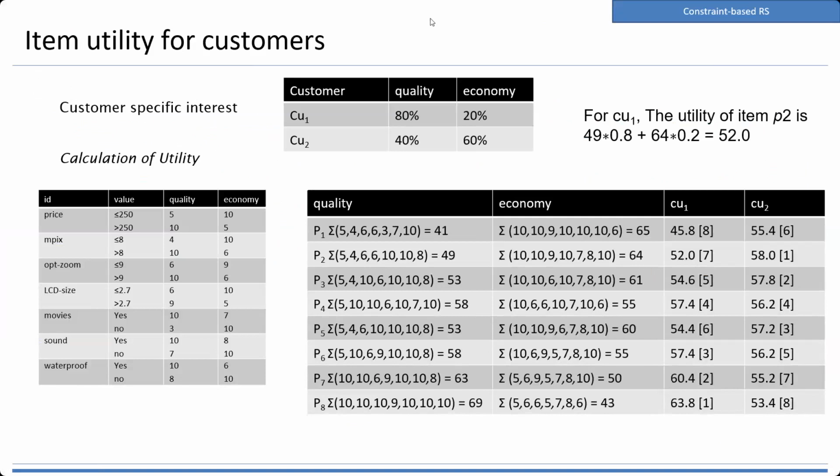So we can ask, okay, customer one, what do you want? Do you want more quality or more on the economy? Okay, customer one said, I will just focus on the quality, 80% on the quality, and maybe 20% on the economy. Based on this result, you can calculate.